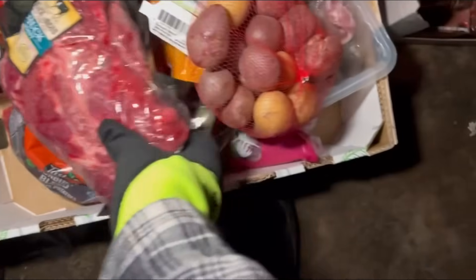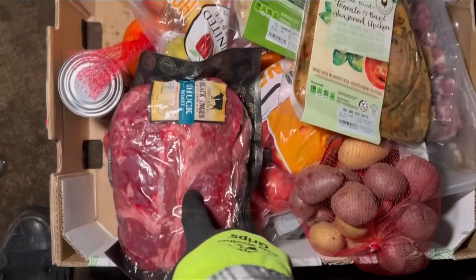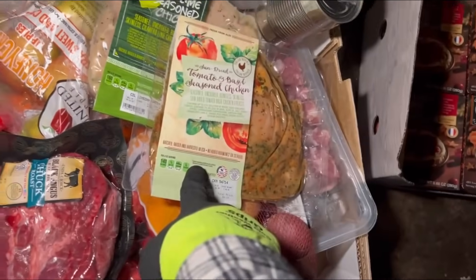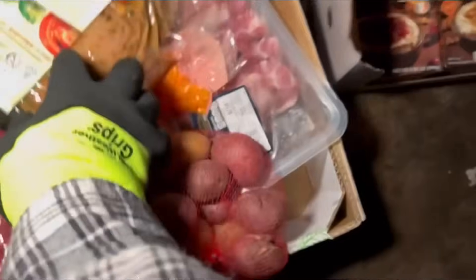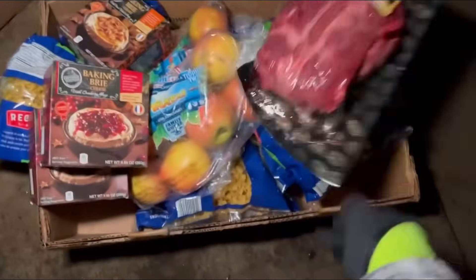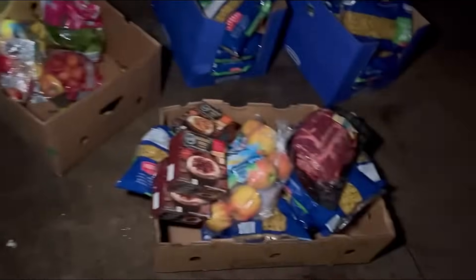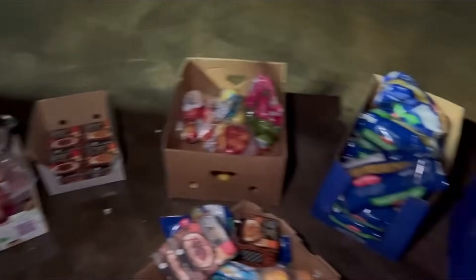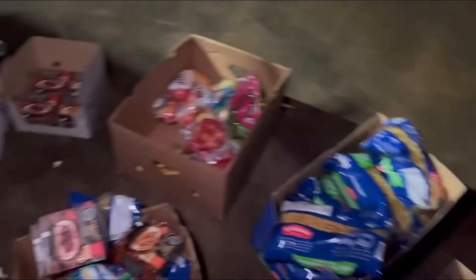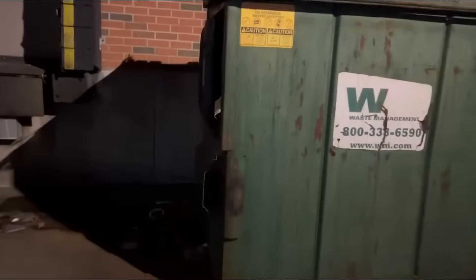What else should we leave them with? Gotta give them some of this meat. Should I give them the chuck roast, the tomato and basil, or the cilantro and lime chicken? I'm gonna go with the black angus — that's just a big old whopping healthy pile of meat. I'll get that back in the dumpster for the next guy. I'm gonna get on out of here. Hope you guys enjoyed this video — we'll see you on the next dive. This was a good one.